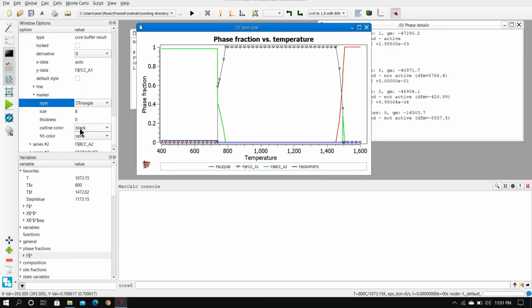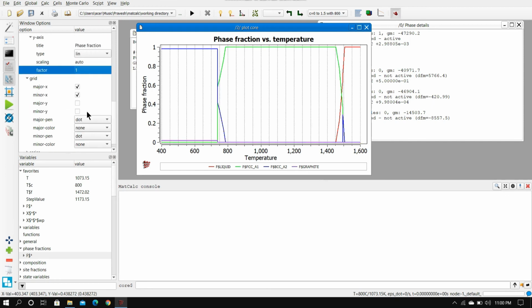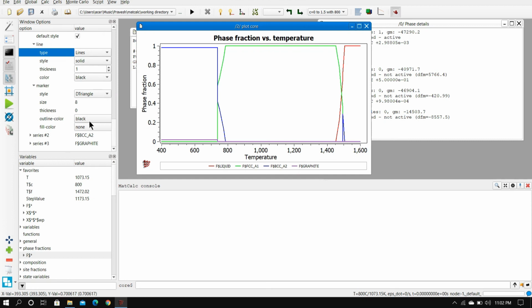The size, the colors and everything you can change. The line. Can we change the sticks? For minor. Okay. I'm going to go with lines, or just leave it at the default style. So that's all for the options. Not much to do with them.